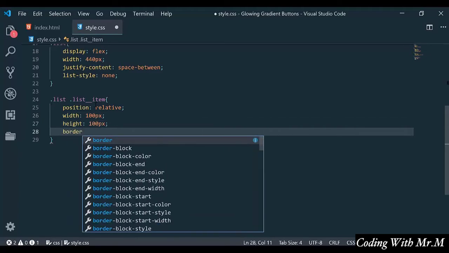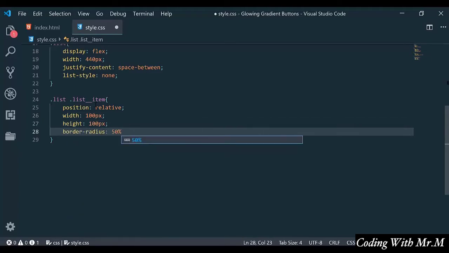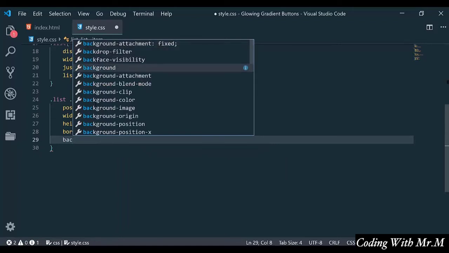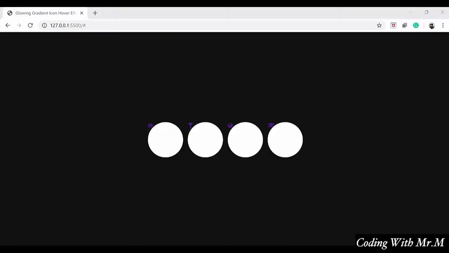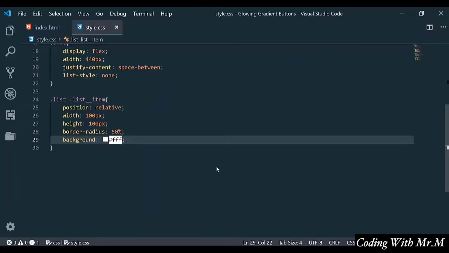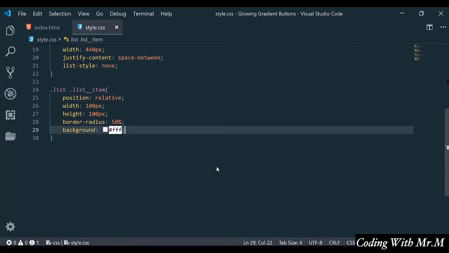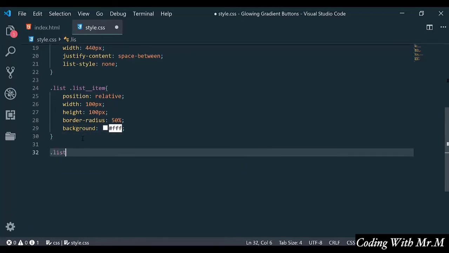Great. So we're defining all the different list items within the list class. Position relative, width 100 pixels, height 100 pixels, border radius 50%, which is how you make a circle. And the little purple things in the corner are the icons, which we haven't centered yet. So our background is white, if you didn't notice when we clicked away to it. In which case I would suggest glasses.